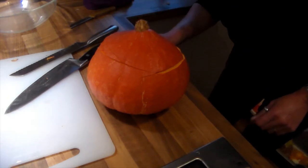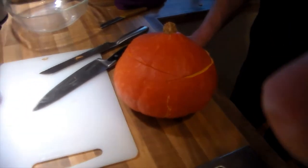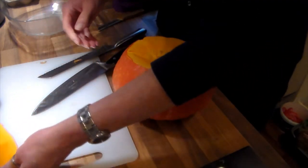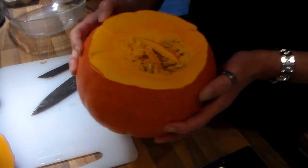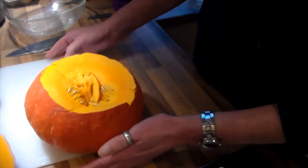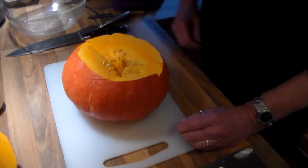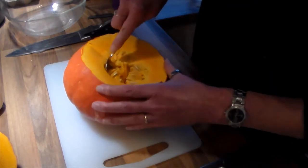Right, I hope there is enough light, my darlings. So there we go. I've got the pumpkin cut. Wow, look at that. It's quite tough on the hands, so get some gloves or get somebody to hold it for you. Now I'm going to hollow it out. I hope it's going to be easy.